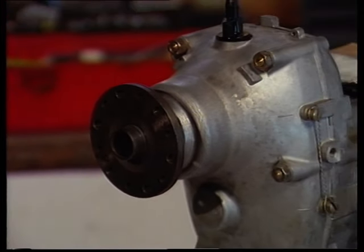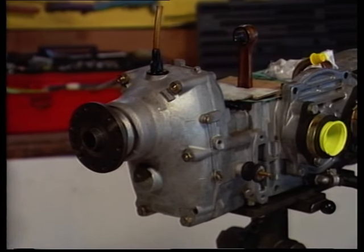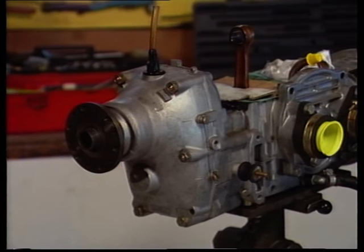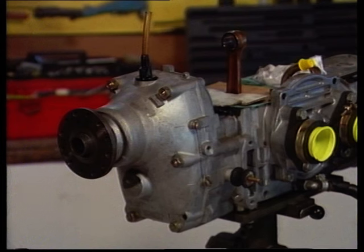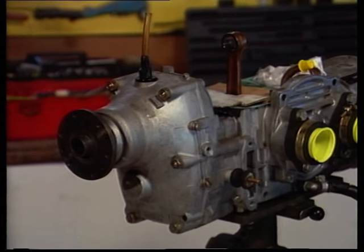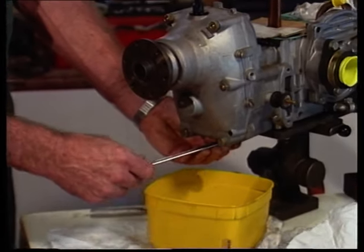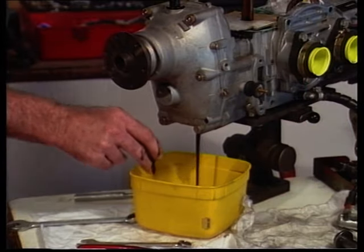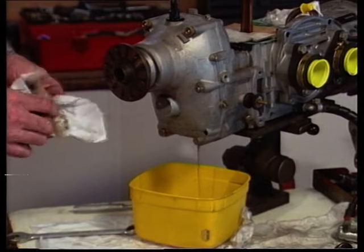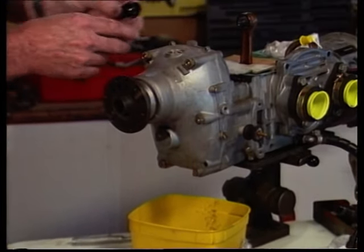One of the major factors in Rotax's worldwide success has been their ability to engineer a reliable and effective gear reduction system - a simple reduction arrangement that works very successfully. Apart from the oil level being checked every 25 hours, the Rotax maintenance schedule suggests that the torsion washers be inspected at 100 hours for correct preload and re-shimming if required. For removal procedure, we'll drain the oil firstly - just a simple drain plug on the bottom. The oil is changed in the first 10 hours from brand new and then every 100 hours or annually.